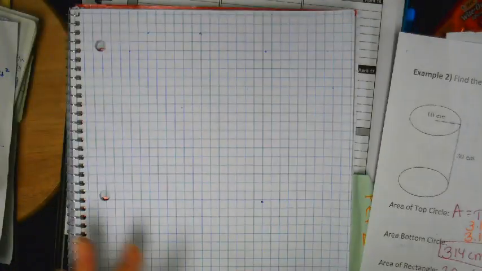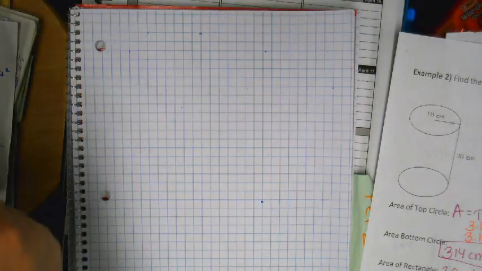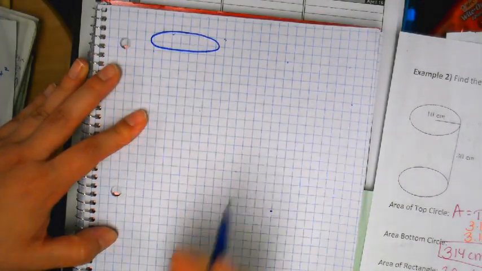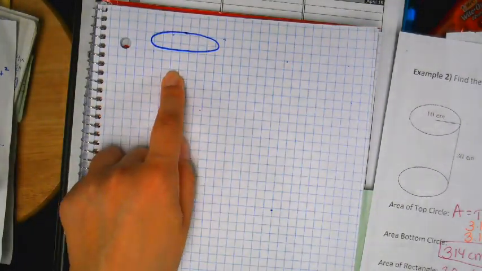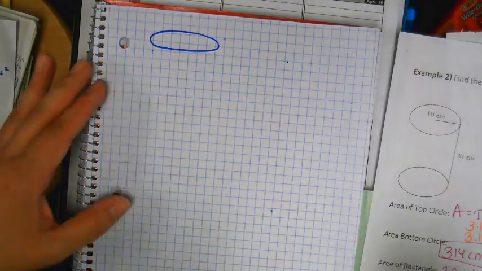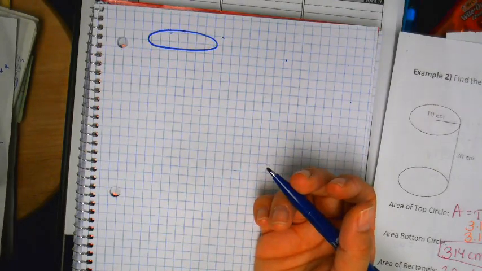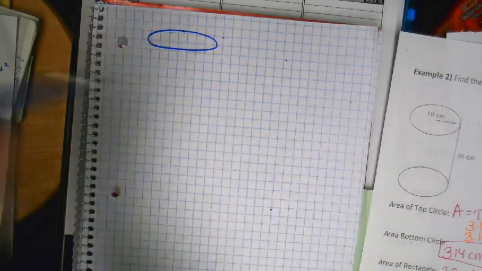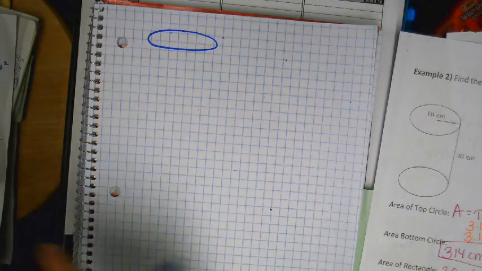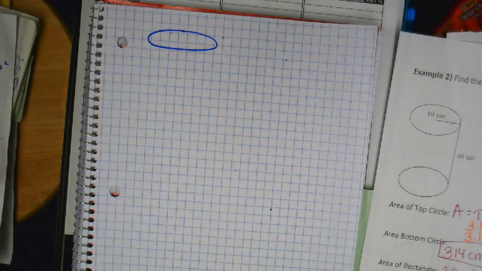Can you draw a cylinder? Start off with an oval, not a circle, but an oval. Yes, when we did volume, volume is so much easier than surface area. Volume is the area of your shape, which is a circle, times your height. And that's it. You're done. Volume is how much stuff is inside. Surface area is wrapping paper around it.